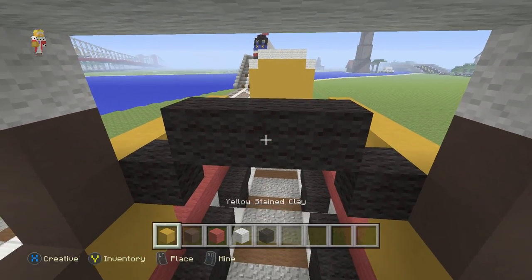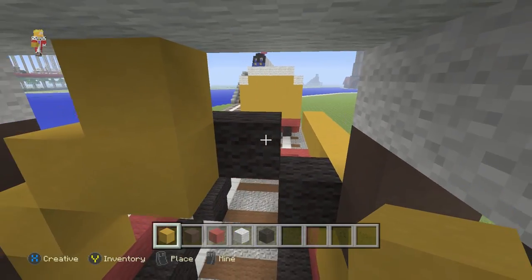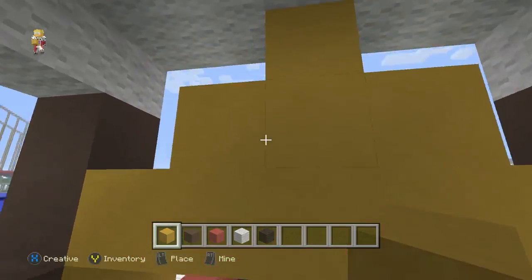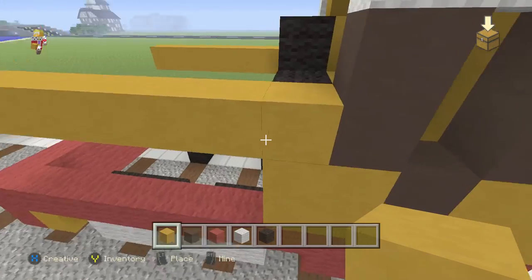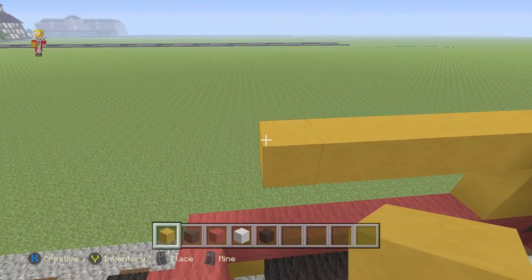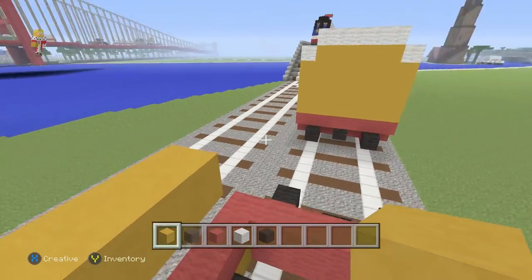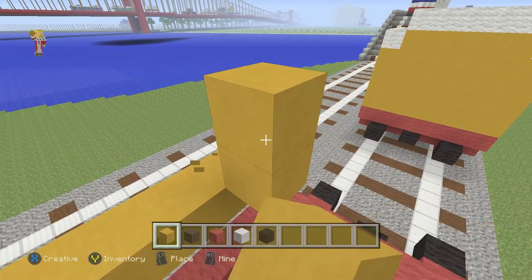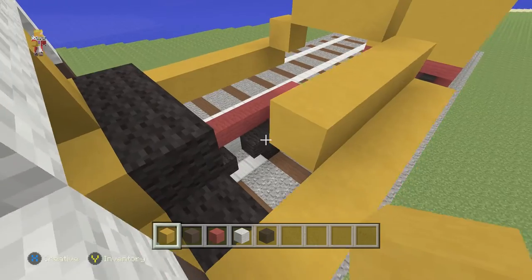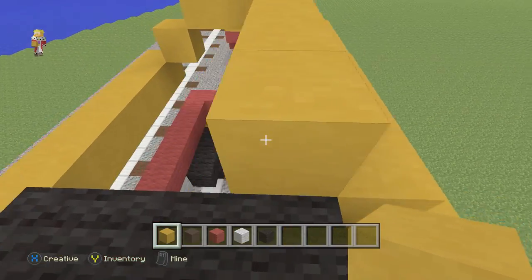Grab your yellow wool now. 1, 2. Boom, boom. Just like so. Now, with the rest of your... I said yellow wool, didn't I? Yep, okay, cool. Yellow stained clay, bring it up one. Bring it up one. Bring it up one more. Connect it, and then drag that all the way back, guys. But don't block the black in the back there. That is the coal.